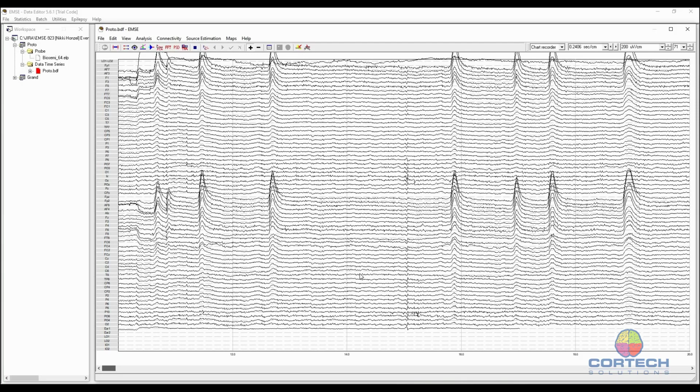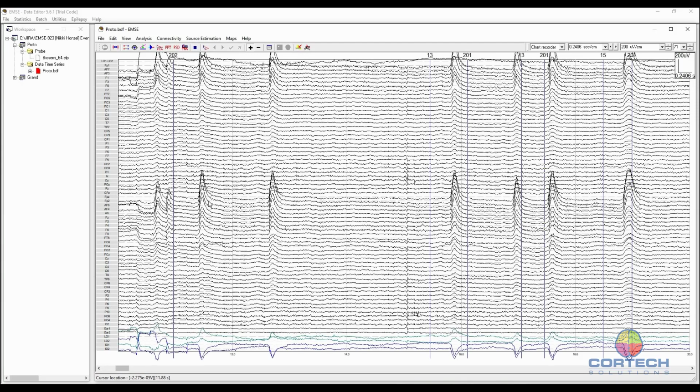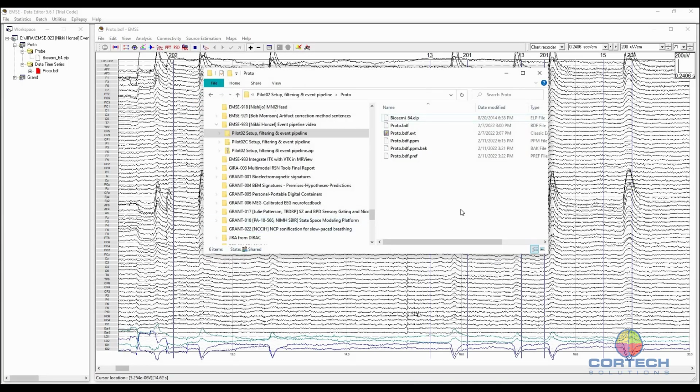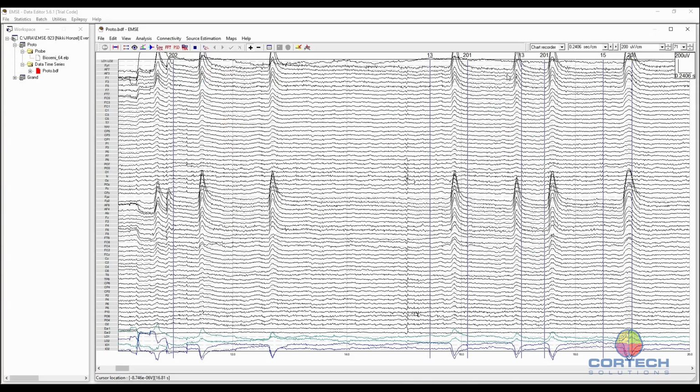EMSE automatically saves a preference file. If we go back to the proto, it's this one. And this preference file remembers our display preferences. So if you want it to be chart recorder mode, if you want to set a certain scaling here instead of auto scale, you can set something.